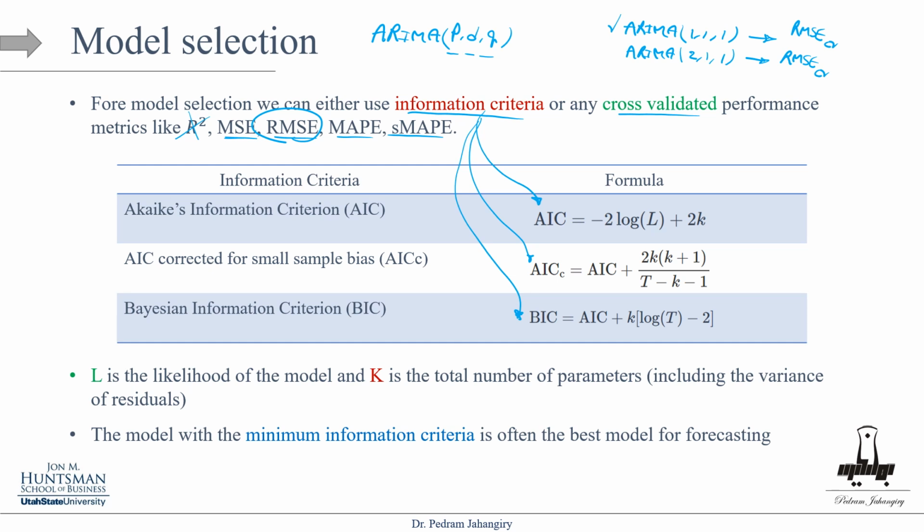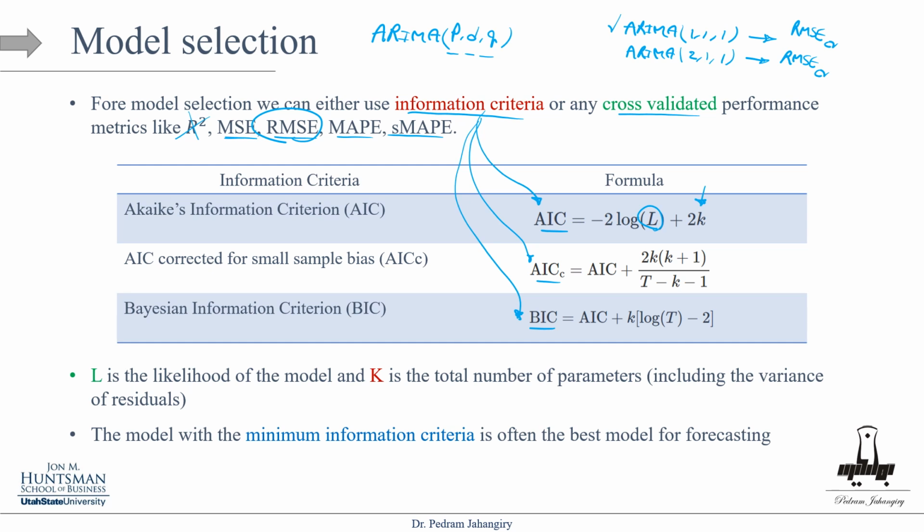At the end of the day, there's a likelihood function. You're trying to maximize that likelihood function or minimize the negative version of that. That's why we're interested in the minimum value for any of these things, right? And then there's this parameter K. Basically, you're penalizing this function by saying that if you make the model more complex, i.e. if you increase K, then you're penalizing the model, right? So there's a trade-off between having a more complex model and having better predictions. The more complex model is obviously going to perform better in the train set, but in the test set we have to see if it is overfitting or not, right?